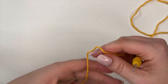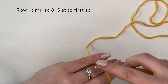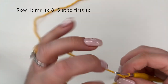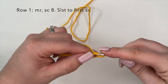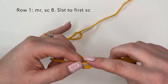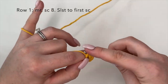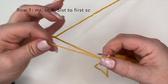So to begin, we are going to make a magic ring. And inside the magic ring, we're going to make 8 single crochets. 1, 2, 3, 4, 5, 6, 7, 8. And we'll pull that tight.